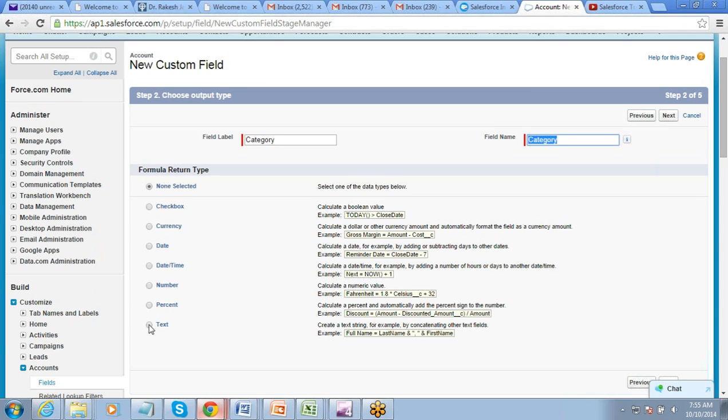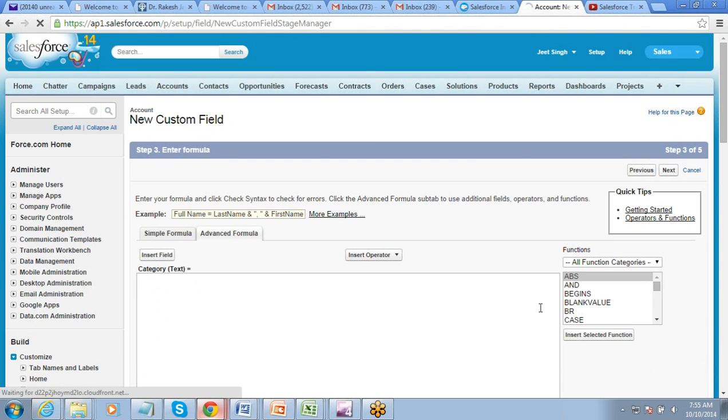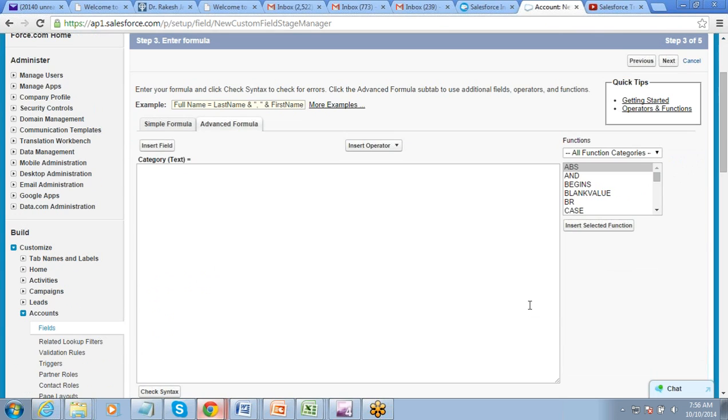It will return text. This is where your formula should be. The logic that you want to put, define it here. If you want to use any of the functions from here, use it. You want to use the if function, so bring the if function here.